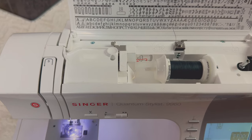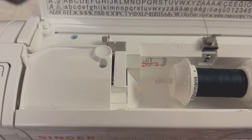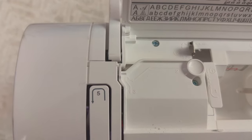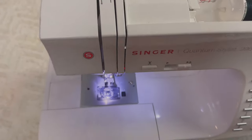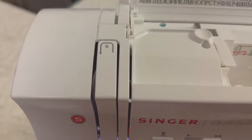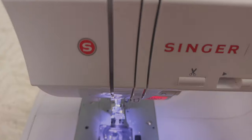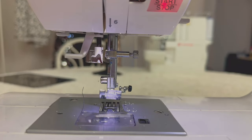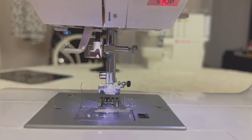Now let's move on to the top thread. So you're gonna follow the numbers again. So number one here, and then number two is a line, and then three. And then four is a loop. Five is another loop. Then you go to six, and after that, you'll just need to thread the needle.